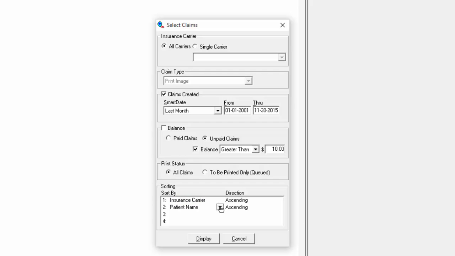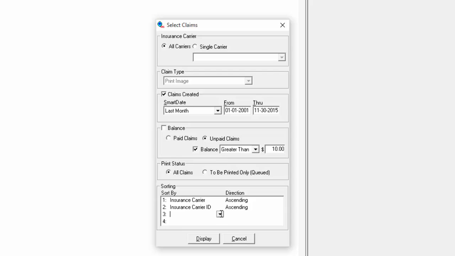The second item, I would suggest making insurance carrier ID. Why? Well, there are multiple offices for different insurance companies, and especially if this is going on paper, it will make your life a lot easier if you have sorted the claims in advance. This is going to group them not just by carrier name, but it's going to make sure that each group that needs to go to a specific address is in that one bundle.